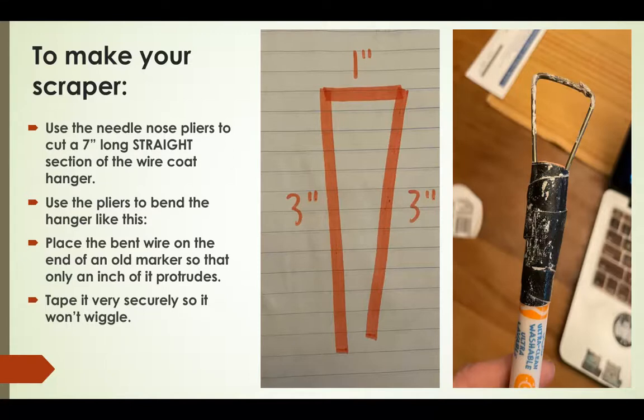Then use the pliers to bend the hanger like this. Please sketch on the sidelines of your notebook this little picture where it shows this kind of upside down squared off U shape with the measurements, 3 inches on each side, 1 inch on the top. That'll be a reminder to you of how you're going to be bending your wire.